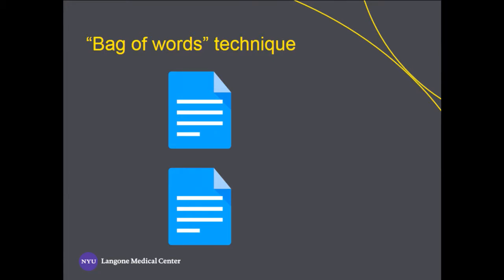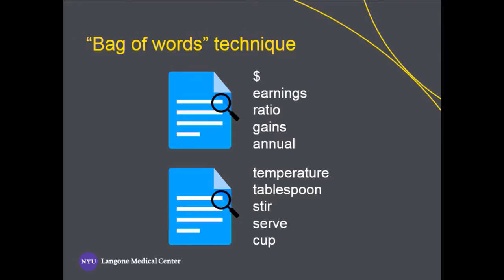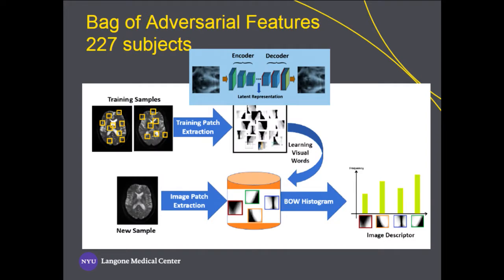And just one approach that we've tried is using this bag of words. It's called bag of words because it started with text, but if I gave you these two documents, you would know right away which one's from a cookbook and which one's your financial statement, right? So in the same way, you could use visual words. And so you cut the image into different patches, and not only can you use visual words, you can use this latent kind of representation of the patches. So they're not even actual patches anymore, they're latent representations of the patches.